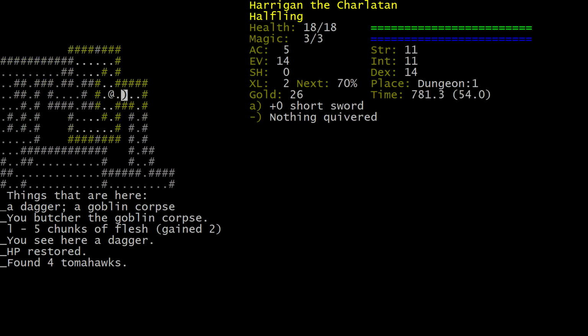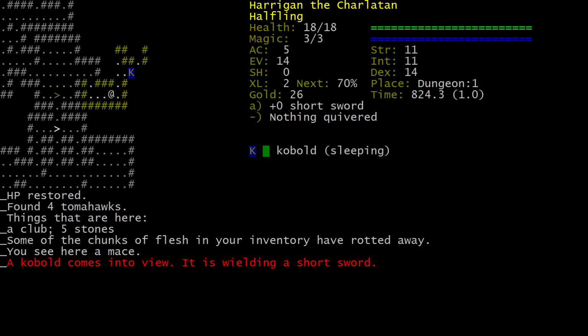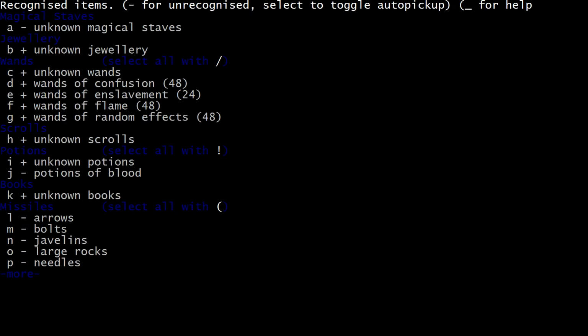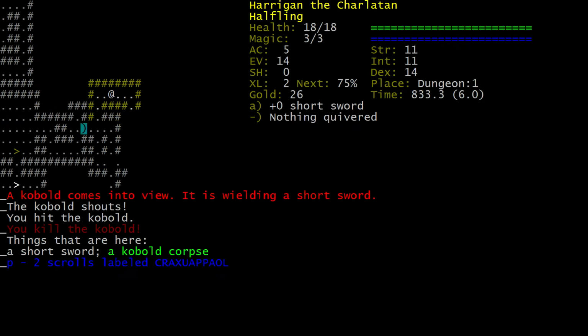Four tomahawks. Okay. We could go for throwing. That's not unreasonable. Halflings do have a really excellent aptitude for throwing. Should we pick those up? You know what? We might as well. All right, let's look at this. For now, we might as well pick up needles, javelins, not large rocks, but sling bullets, stones, throwing nets, and tomahawks. Who knows what we're going to find. And we could go for throwing if we wanted to. That'd be kind of cool.